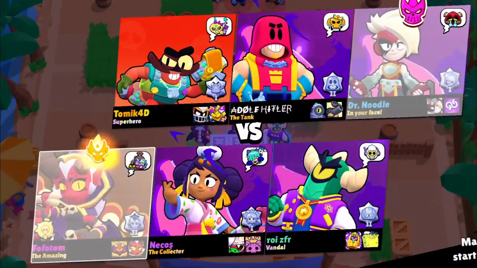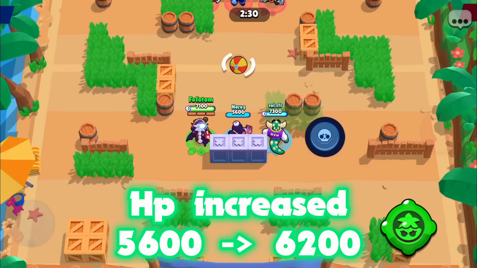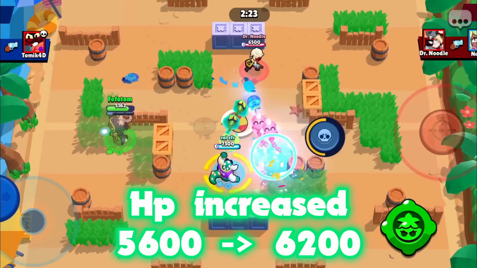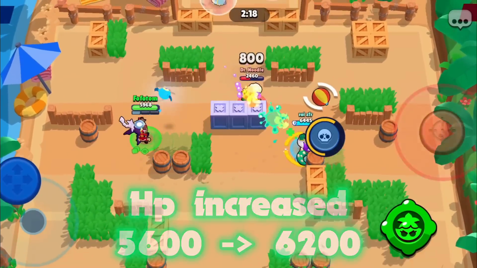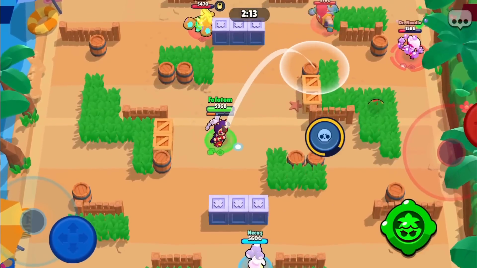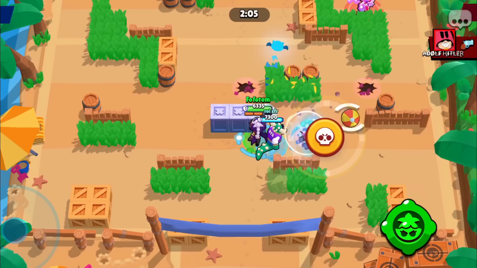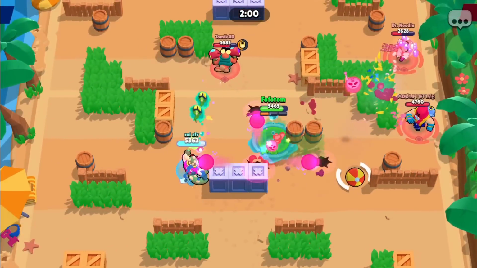Next we have Willow, and her HP is getting increased from 5,600 to 6,200. Last time she received the HP buff, she was considered viable for quite a while. And I do feel like you can play her a lot more right now. And if I am correct, she is now the tankiest thrower in the game. And I could even maybe say that she's tankier than Sprout with the shield star power, but I'm not sure about that last one. What I know is that she is the thrower with the most HP in the game right now. And that clearly has advantages, because now we can use her in, let's say, more aggressive game modes.